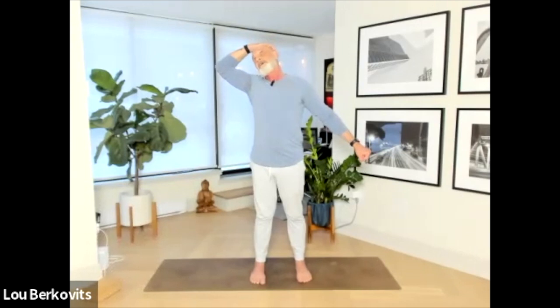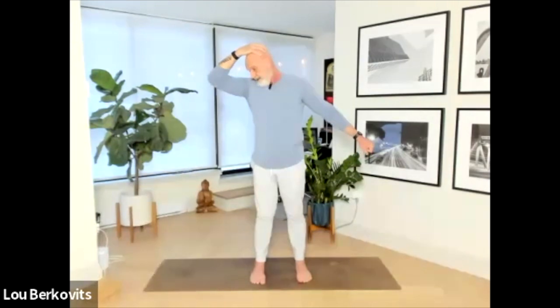That feels good. And now I'm going to look down. I'm particularly tight on this side, so I'm just going to hold here for a little bit longer. It feels good for me. And I'm going to tuck my head as I look underneath the underarm on the right side. And gently release and come back to that neutral position. Okay, just move your head around, just do some freewheeling circles.